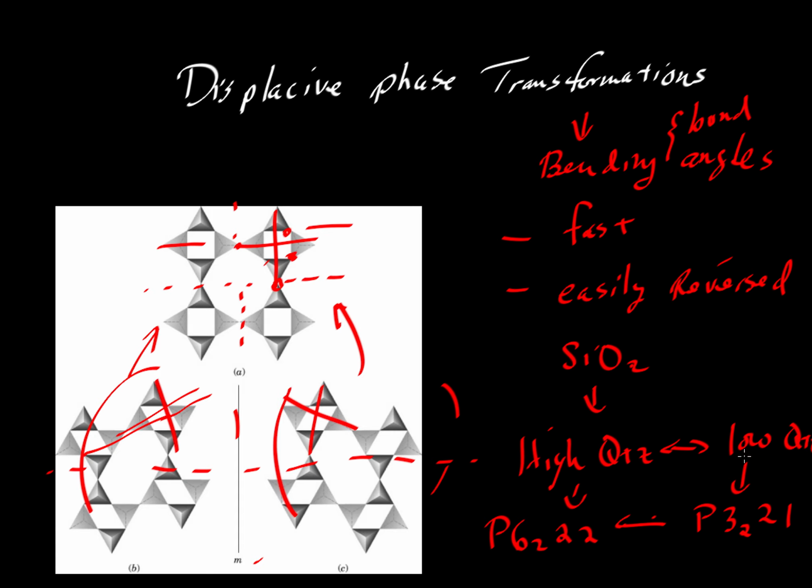So it's a little bit easier to go back and forth between low quartz and high quartz than it would be to go between, let's say, low quartz and cristobalite, where that would be a reconstructive or first order kind of transformation. By the way, when we referred to the breaking of bonds in reconstructive as first order, displacive would be an example of second order. So you might see a transformation being referred to as displacive or second order. Those are essentially the same.